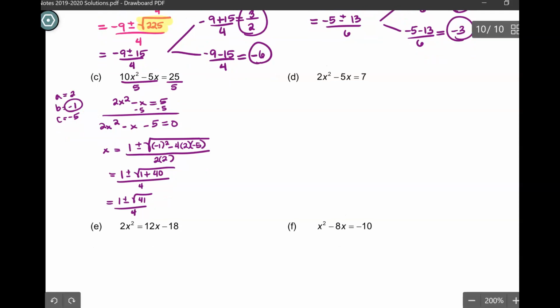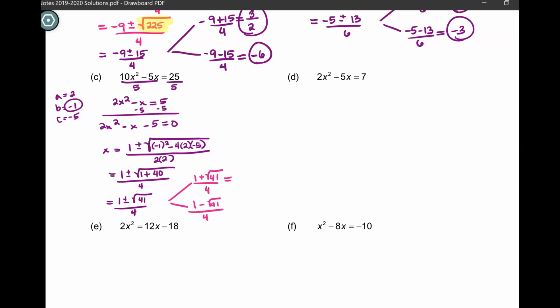So here I have 2 answers. I have 1 plus square root of 41 over 4, and I have 1 minus square root of 41 over 4. You're literally just going to type that into your calculator. So do control divide to make it a fraction. Control divide. And I'm going to just type in 1 plus the square root. You're going to press the control and then 2 down from the control button is the x squared. And if you see in blue, it'll give you a square root.